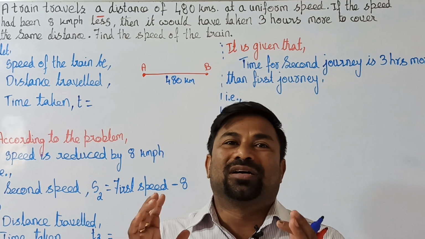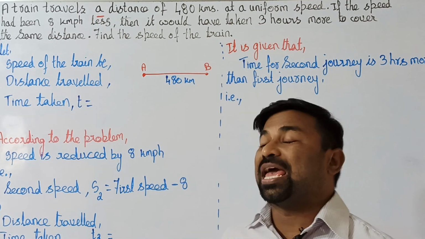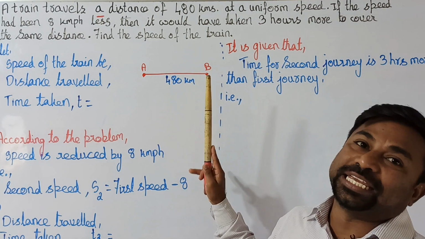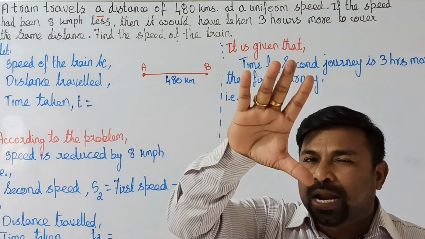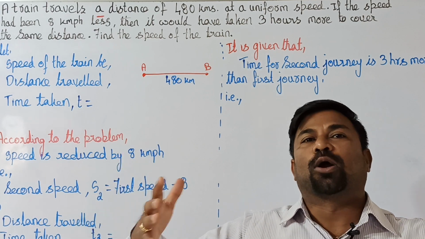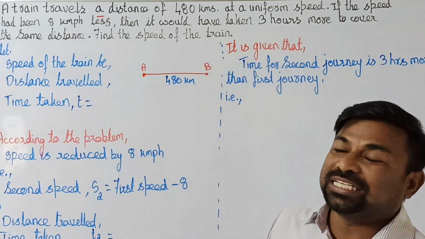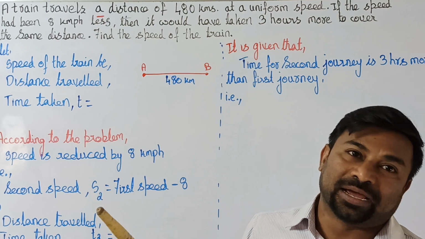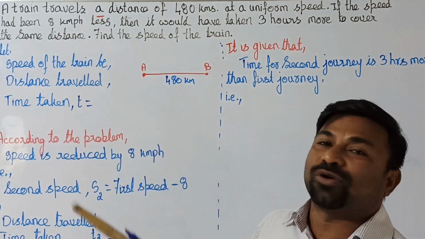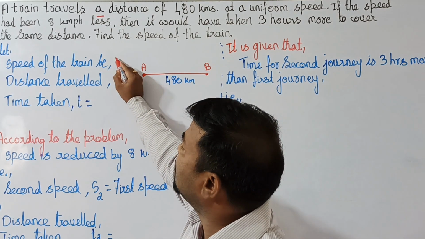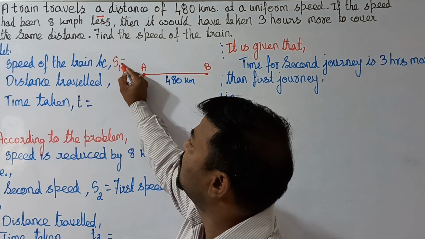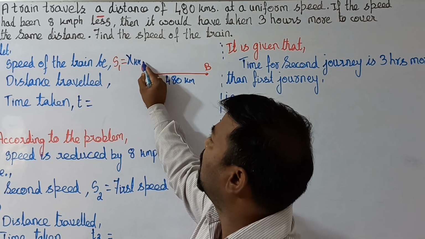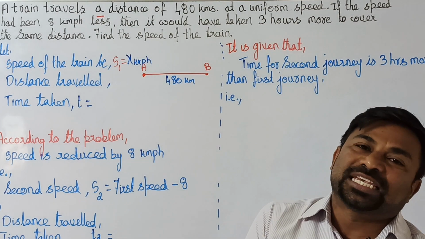Let's get back to the systematic approach of the sum which I have explained in a diagrammatic way. He has given a distance of 480 kilometers from A to B. Now let's go through a systematic word problem for 4 marks or whatever it might be. In the first case, for the train, we have to talk about 3 things: speed, distance and time. Let the speed of the train S1 be x kilometers per hour.